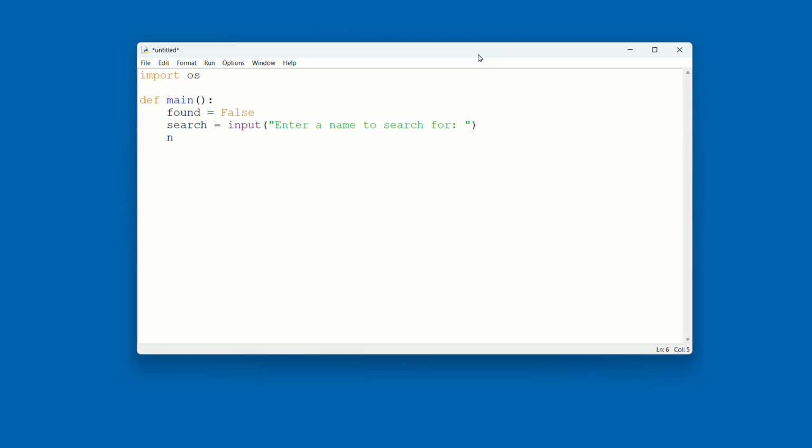Okay. We're going to go ahead and do it this way. Normally what I would do is search for the name first, and then once we find the name, I would do the processing. But this will save a little bit of time. The second thing is that if I was doing this, I would ask them, do you want to modify the age? And if they do, then ask them for the new age. And then the same thing with the phone. But it takes more code and all that, so we're not going to do it that way. We're just going to have them enter both of these on here.